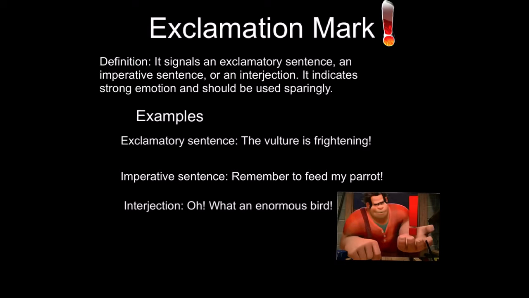Exclamation mark. It signals an exclamatory sentence, an imperative sentence, or an interjection. It indicates strong emotion and should be used sparingly. Examples. Exclamatory sentence: The vulture is frightening! Imperative sentence: Remember to feed my parrot! An exclamation mark is used for an imperative sentence when it shows strong emotion, and is not used for one that is said generally in your own voice. Interjection: Oh, what an enormous bird!